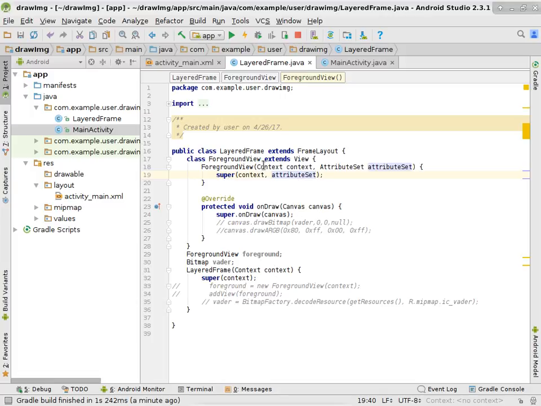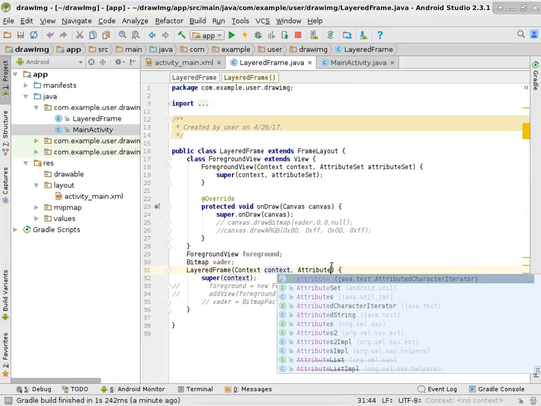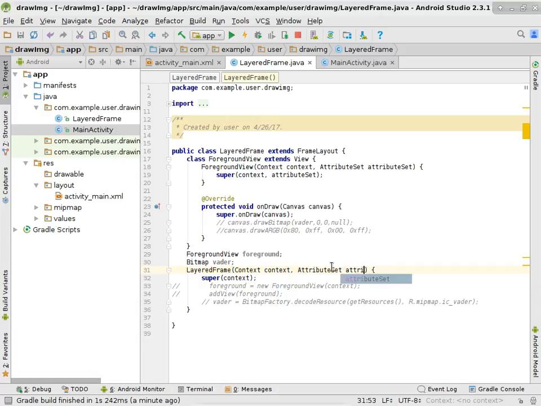There we go. So this is the foreground view itself, which is a subclass inside the frame layout. So layered frame needs its own. Okay, there we go. If you're going to derive a subclass from an existing class and you want it inside your layout XML, you will need this in order to do that.